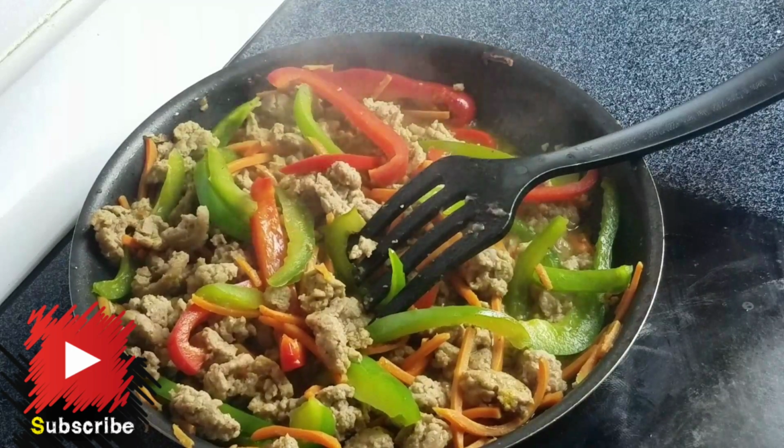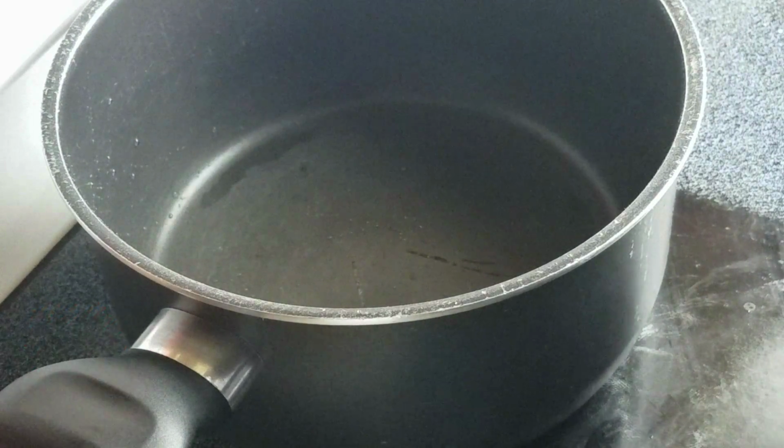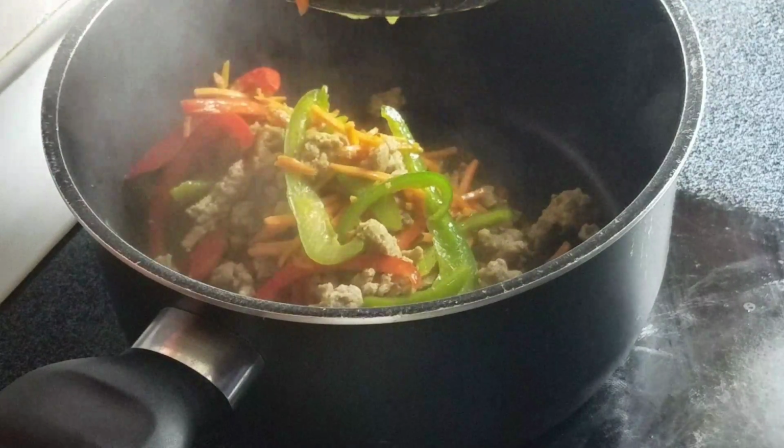The turkey was really juicy, and I think that's one secret with stir fry, or generally whenever you're working with poultry, try as much as possible to make it juicy and moist.